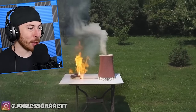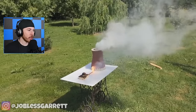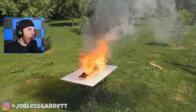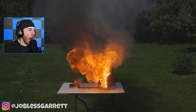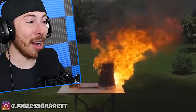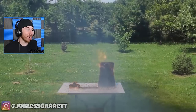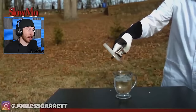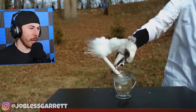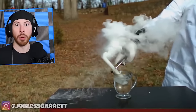That sounds absolutely insane. Oh God. So the middle was just a smoke grenade and then... What? What the heck? Do you know how hot that is? That is extremely hot. Hundreds and hundreds of thousands of... Hundreds of degrees. Thousands of degrees, not hundreds of thousands. Oh my gosh. Okay, they just made some kind of chemical reaction happen. I don't even know what happened. My mind is absolutely blown.